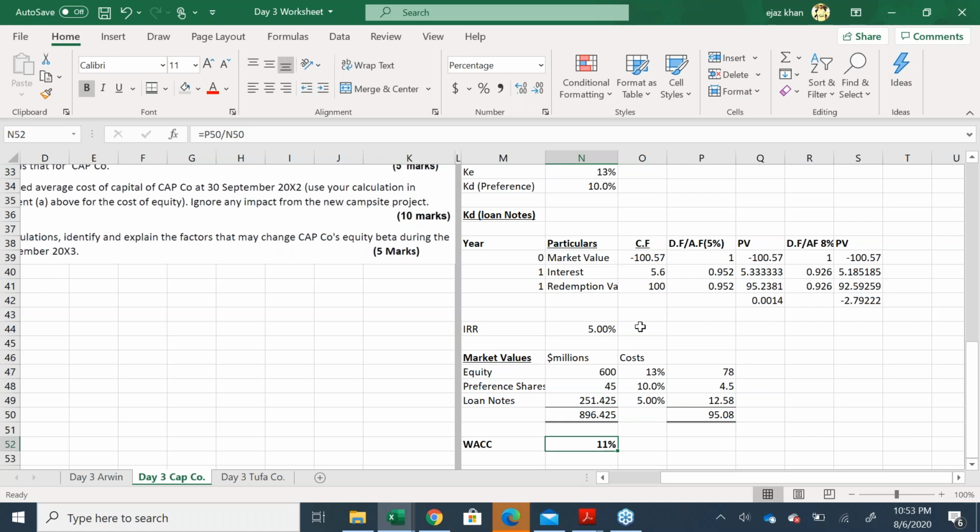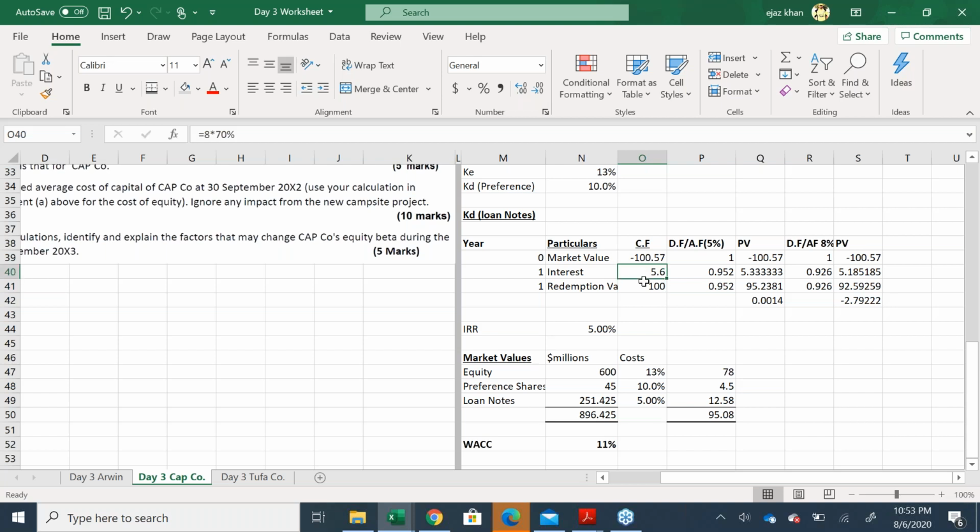Tamur has asked a very, very good question. Just hold your questions. I'm going to answer a very important question. Tamur has asked, sir, what if the market value and the redemption values are same? What should we do then? Then it will be very easy to calculate the cost of debt. Now note this, everyone should note this thing. If the market value and the redemption value both are same, you know what? Your cost of debt will be equal to 5.6%. The 5.6 will be your cost of debt.